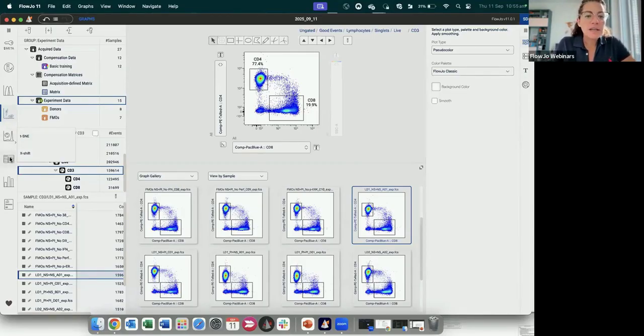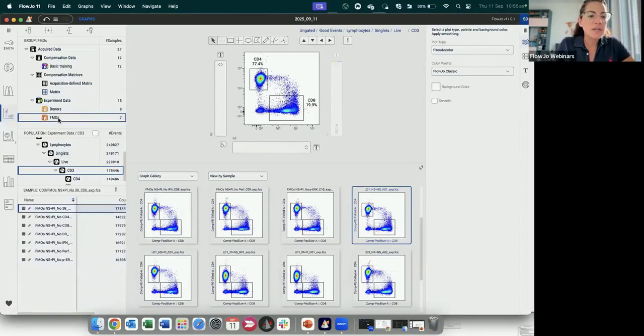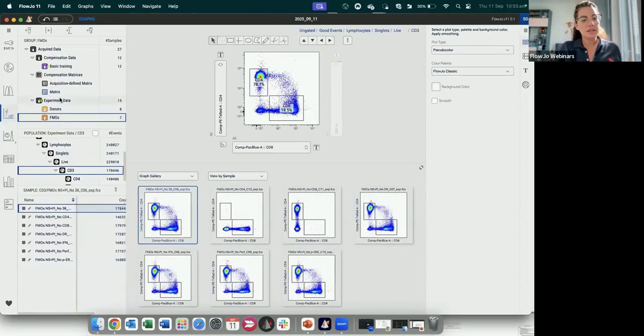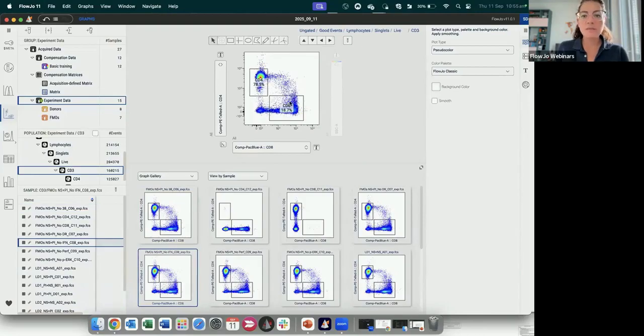The next step would be the tables. So just one thing I want to do is creating my interferon gamma and perforin gates at least. So I can go onto my FMO group. I can do in this case two things. I can go onto my experiment data, look at the FMO that does not contain interferon gamma, which is this one.